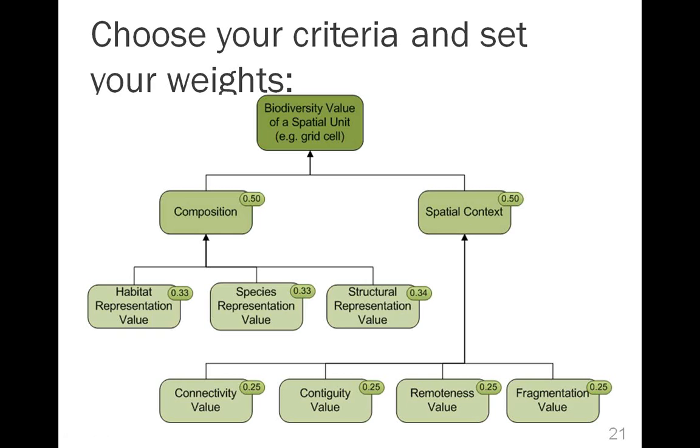Structural representation is really growing big in dealing with this issue of climate change. So looking at the soils and the topography and the microclimate that's there, not necessarily the actual vegetation or species, but preserving the stage, so to speak. And you can make a whole variety of spatial context criteria as well. And in this case, the weighted sums were all equal. So here is a weighted sum between composition and spatial context, goes up to biodiversity value. Here we have these three things. They have an equal or relatively equal weight, and so on and so forth.